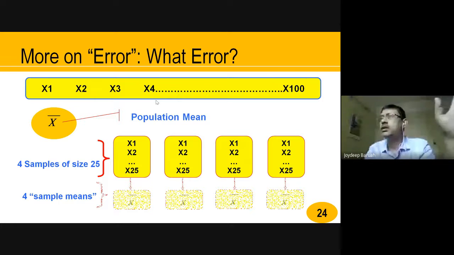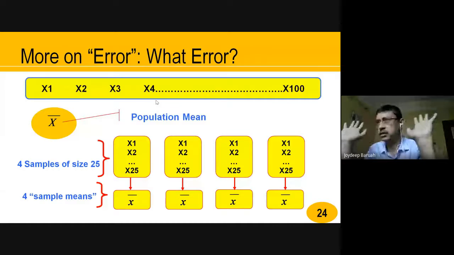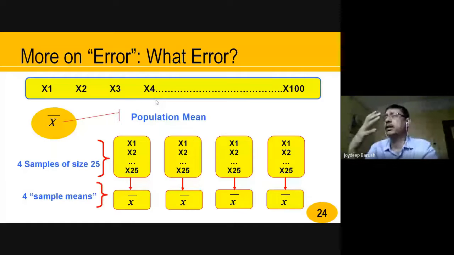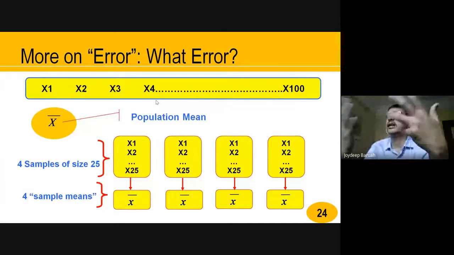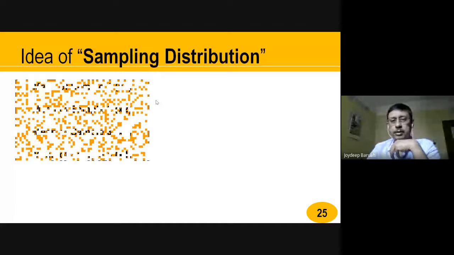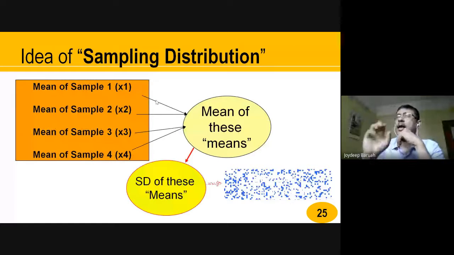All right, these are all different values. So the idea is that when you have a sample, ideally anything that you want to estimate will have a sample distribution. That means this will be distributed across different samples. So when you have that sample distribution, we have an idea of standard error.